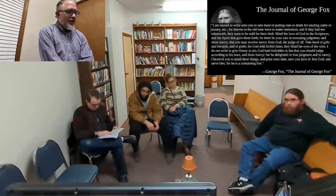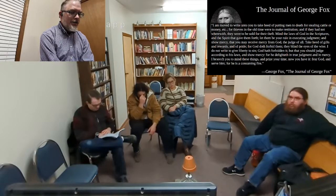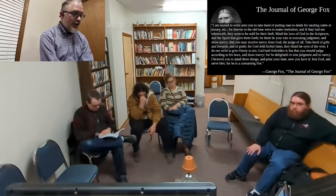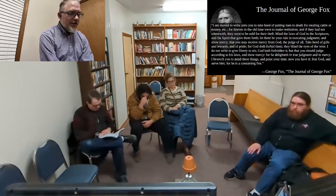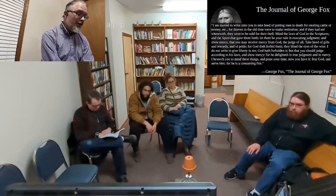I am moved to write unto you to take heed of putting men to death for stealing cattle or money, etc. For thieves in the old times were to make restitution, and if they had not wherewith, they were sold for their theft. Mind the laws of God in the Scriptures, and the Spirit that gave them forth. Let them be your rule in executing judgment, and show mercy, and you may receive mercy from God, the judge of all. Take heed of gifts and rewards, and of pride, for God doth forbid them.